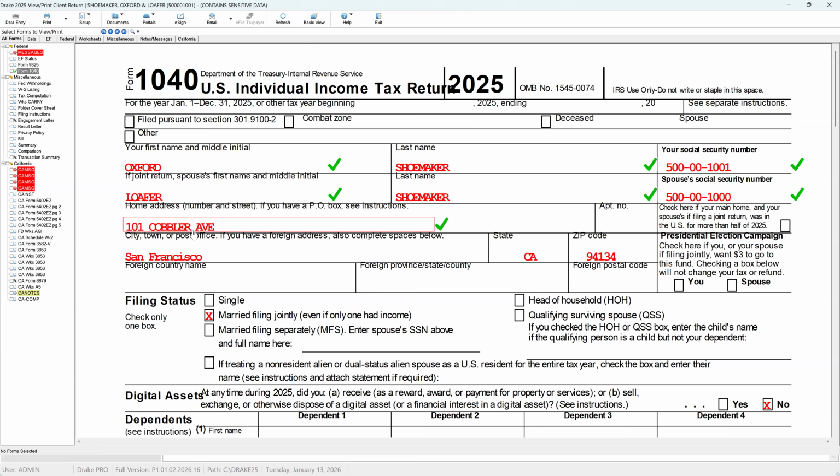Also, if they're a new client, the previous accountant may have spelled it wrong. So if you see their tax return is different from the ID, do you remember they show you the ID? And also different from what shows up on those W-2s, the question you ask is, did you change? Did you move?